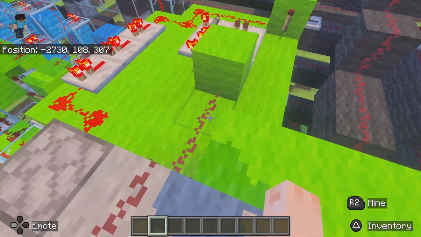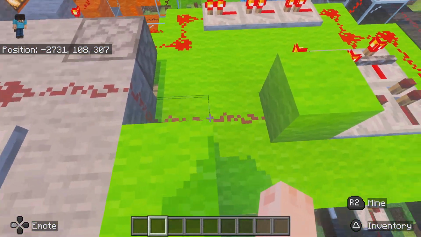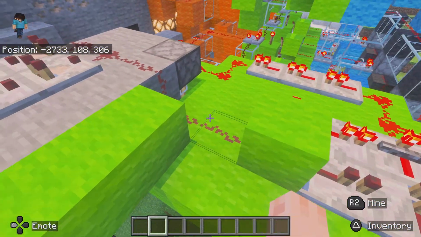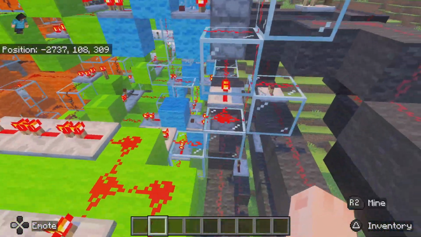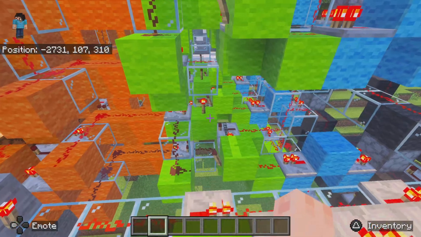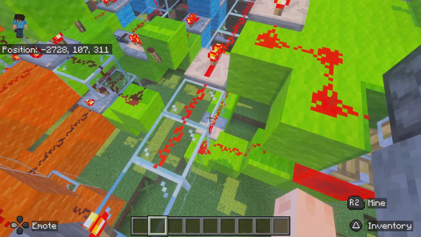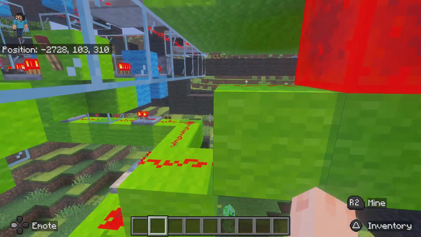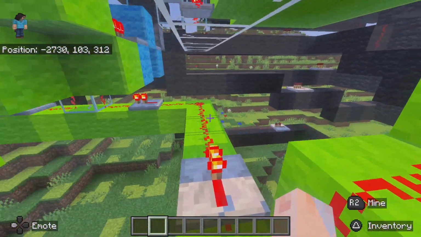The pulse extender heads into this block, which with this repeater layout means that if a redstone signal goes into here, this will turn off. It's like a button, or like a lever without the lever part. And then this green will head into, I'll show you that later, it'll head into there. Wait, where does this go? Oh yeah, and then this heads into the piston. The piston goes down, and then it powers on and off.